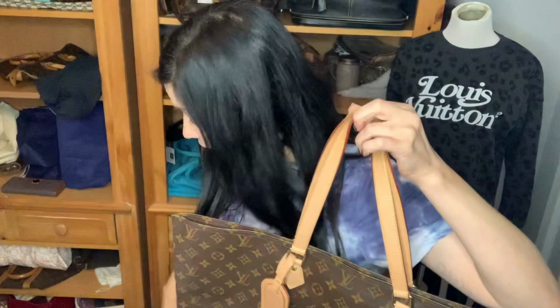Anyway, when I first set out to get this bag, I only knew about the MM, okay? Just to make a long story short, it's my understanding that the PM was never actually available in the US. It was only available in the UK. So when I found out about the MM, I'm thinking, oh okay, yeah, I want to get the MM. I'm gonna check it out.